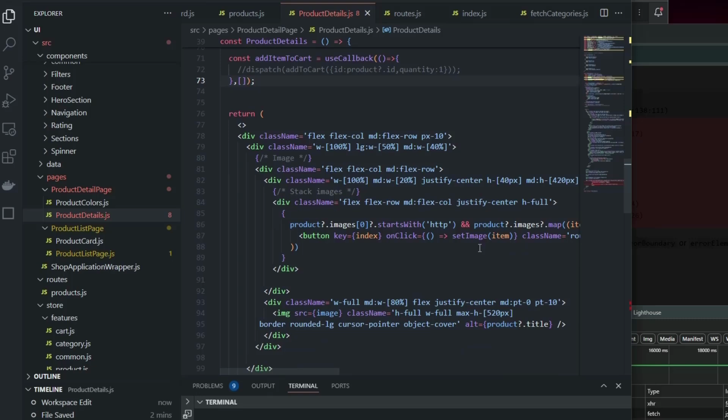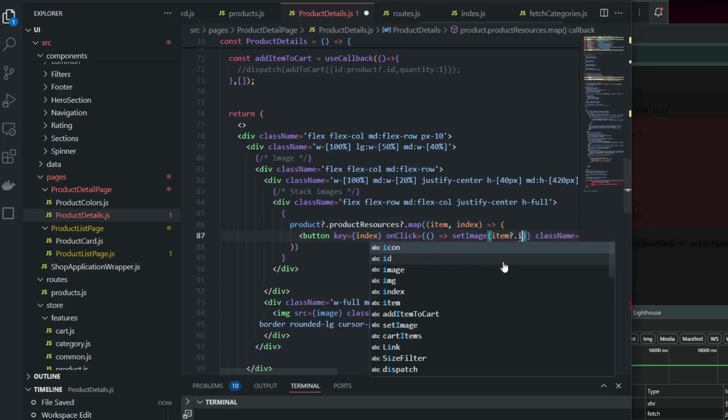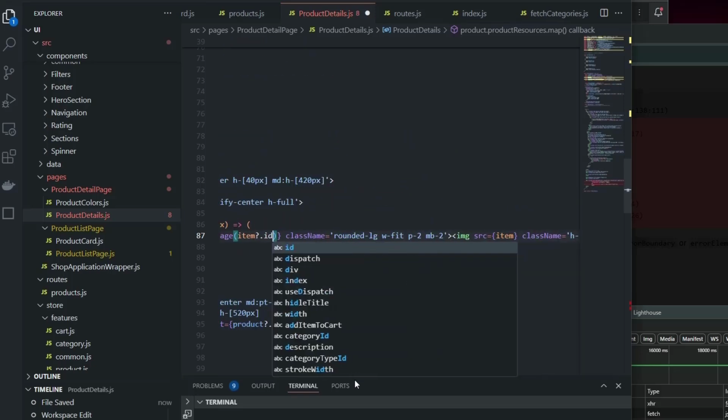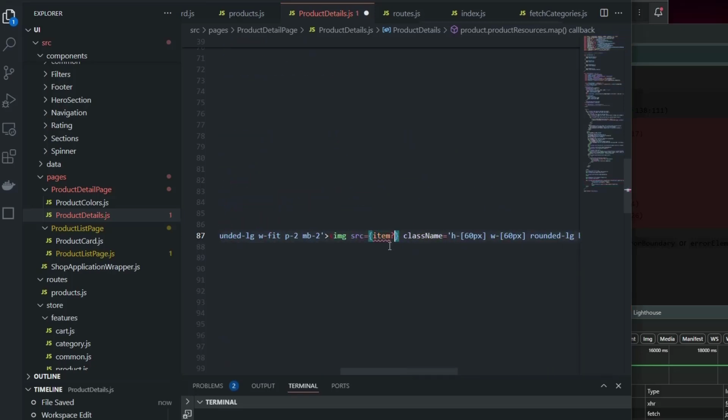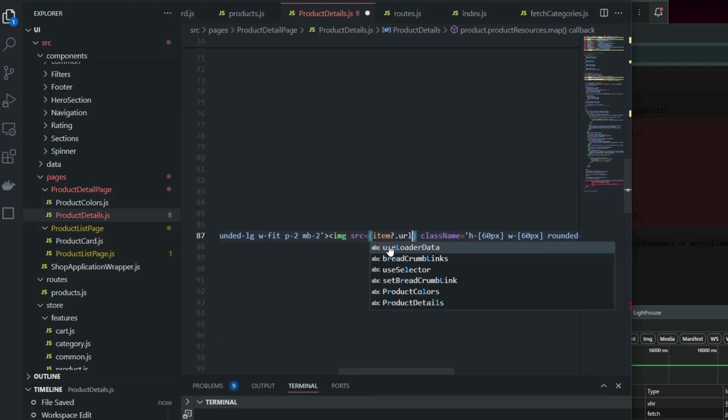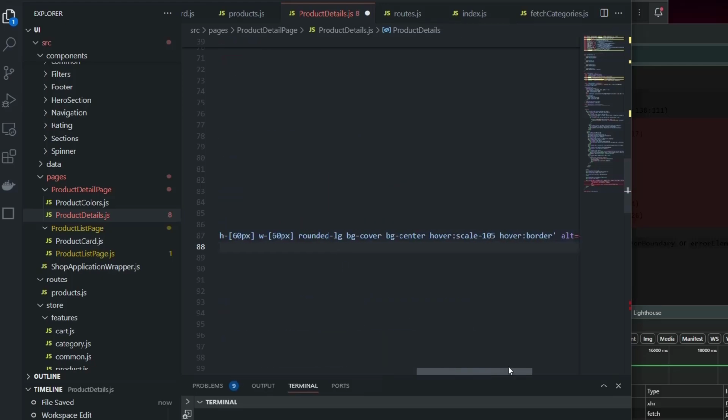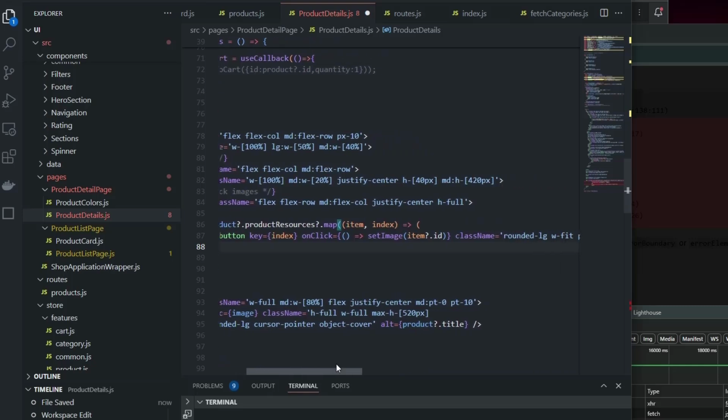So let's change this to product resources. We don't need this. And here we do item dot id, item dot url, on click.